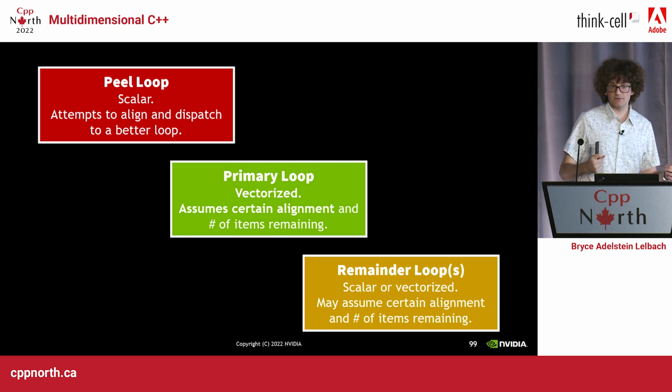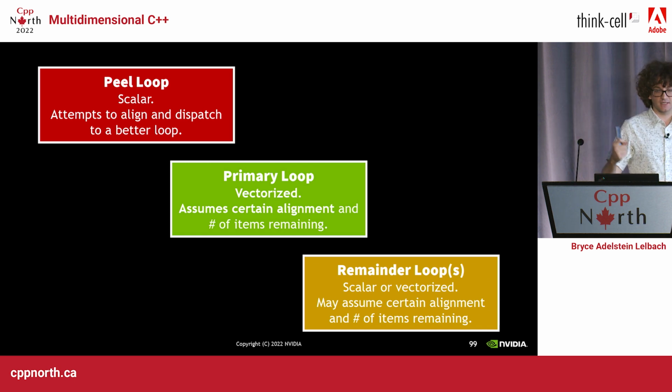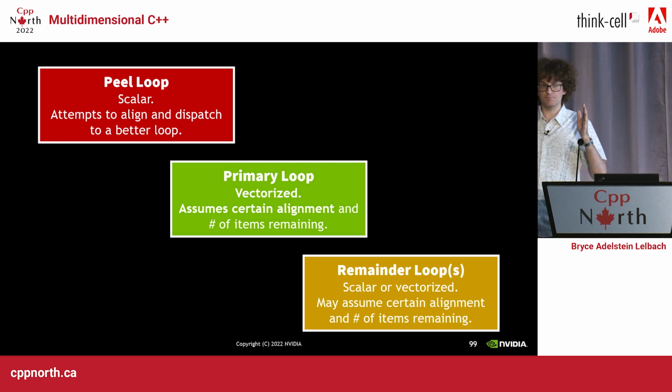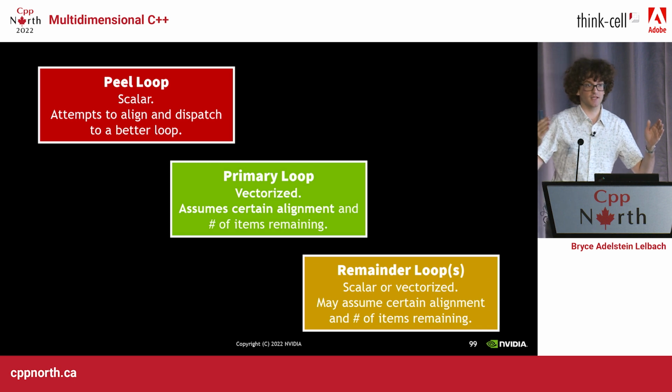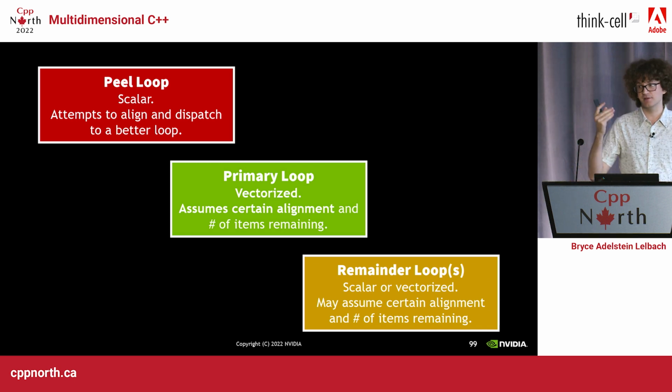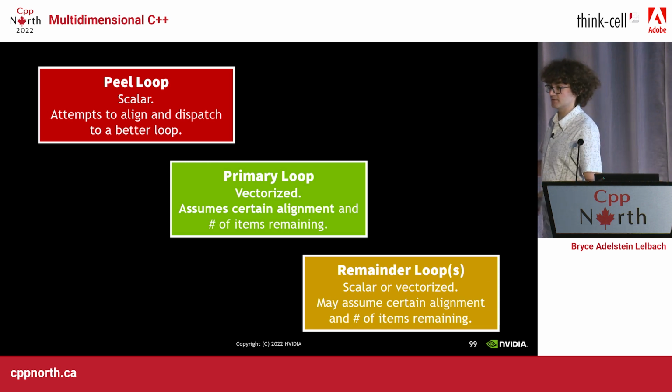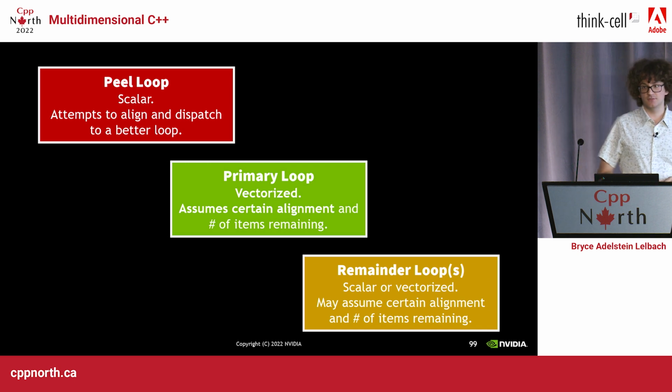So the idea here is you have this peel loop, and it sort of gets you set up to go into your primary loop, and then you do your primary loop for some period of time. Your primary loop might be unrolled and might handle a large chunk of elements, but then at some point the primary loop's like, there aren't enough elements for me to do another iteration. And so then you drop down to some remainder loops, and you might drop down to just a remainder loop that's still vectorized but still pretty wide. And then maybe in the very end you drop down to just some scalar remainder loop to finish things off.